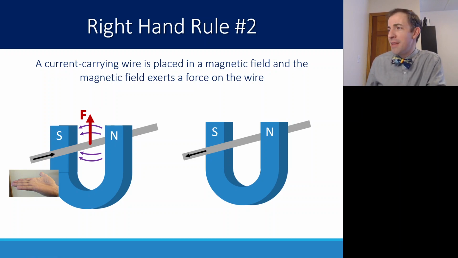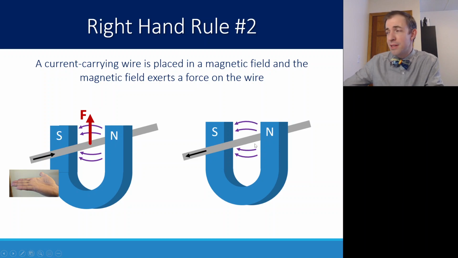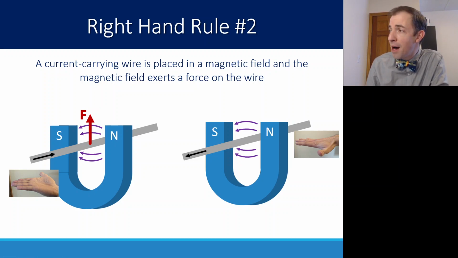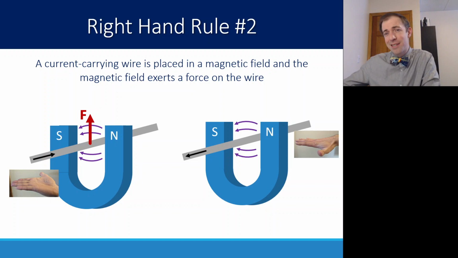Here on this other side, I still have north to south, but now you'll notice that the wire is going out. It's coming from the back to the front. So if I were to position my hand accordingly, my fingers still have to go from north to south, and my thumb has to point from the back to the front. So basically out of the screen. So I'm facing it here if I'm looking at this, where my thumb is pointing out at me.